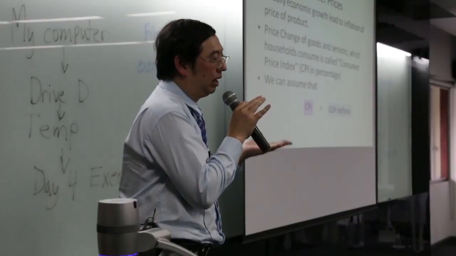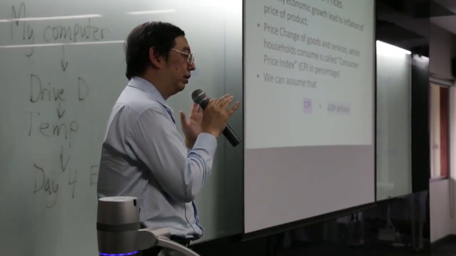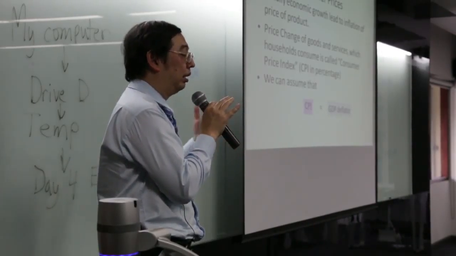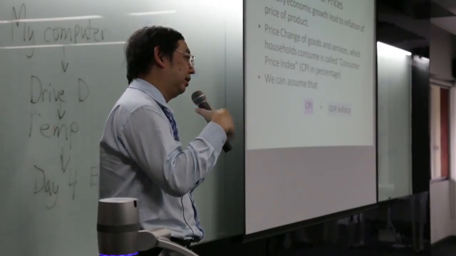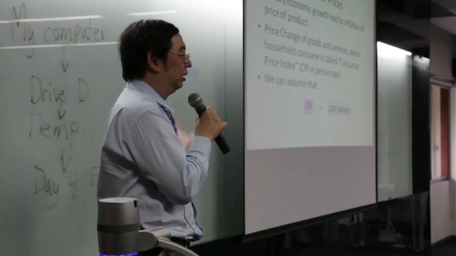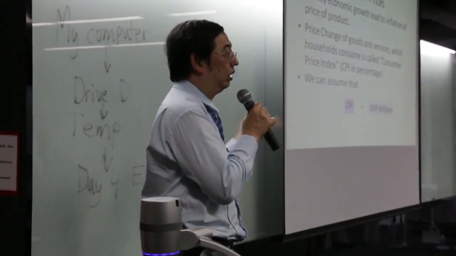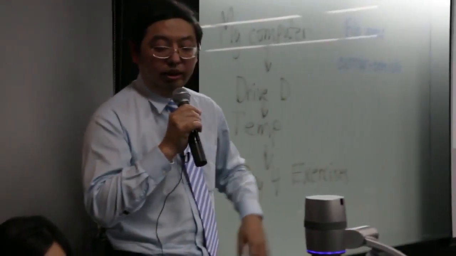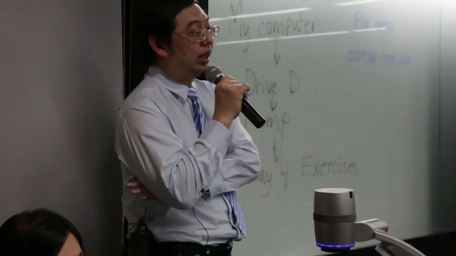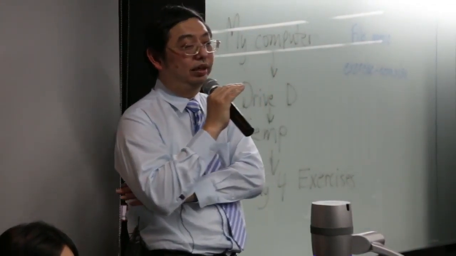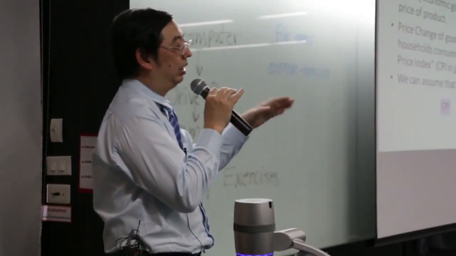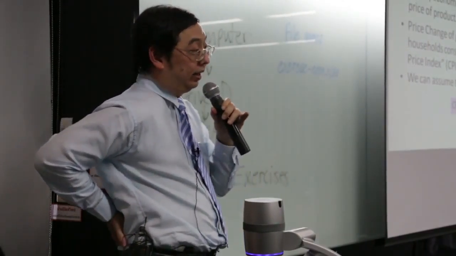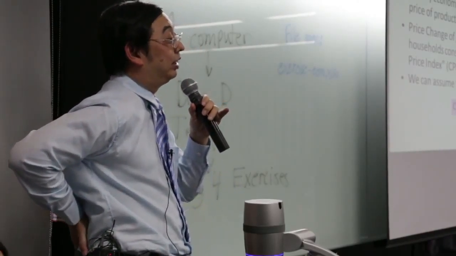Maybe the price change for specific thing, like a certain good, like for this study we mentioned on the consumer price, but the thing that people consume, maybe the price change is not the same as the other sector consume or something like that. So in the real situation, that's a little bit different. But in this model, and usually for forecast, we can assume that the consumer price index is equal to GDP deflator.